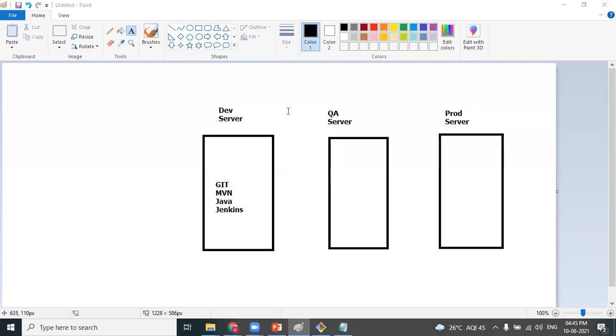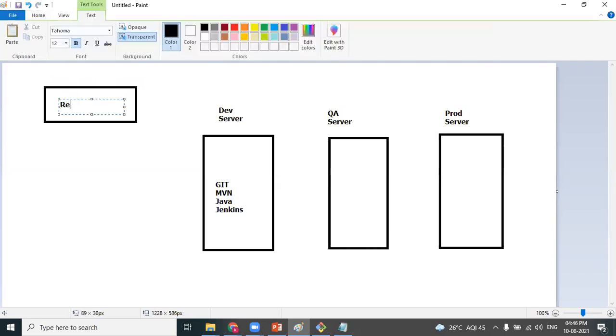Yes, Ankita. Hi, Sunil. Yes, good evening. Good evening. Actually, I raised my hand because of the question you asked regarding the process here. Okay, are you clear about the CI/CD process, Ankita? Yes. Can you explain what is stage 1?